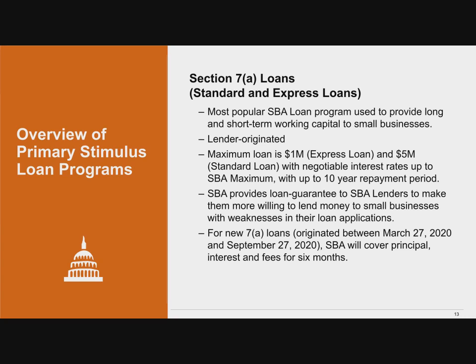So on all new loans coming out of these direct lenders, the 7A, the SBA 504, which are economic development organizations, and mission-based lenders, as part of the stimulus, there is that availability to have the principal and the interest reimbursed for a 6-month period. If you as a borrower are already on a deferment for whatever reason, you can add 6 months to that deferment.